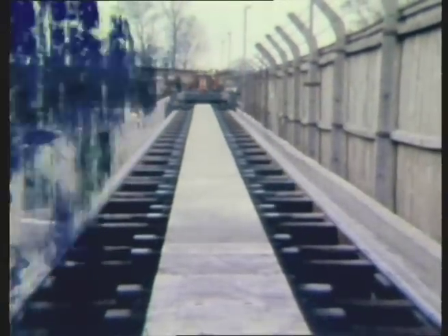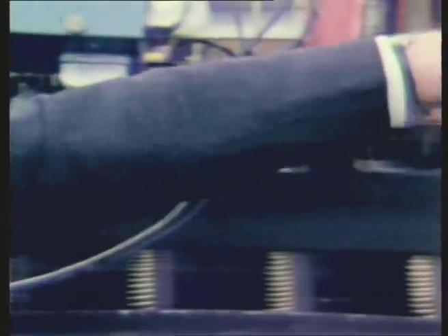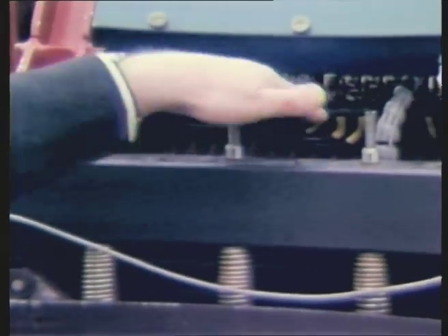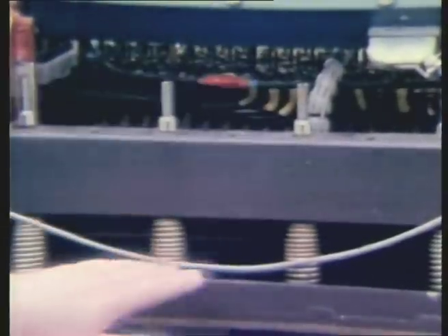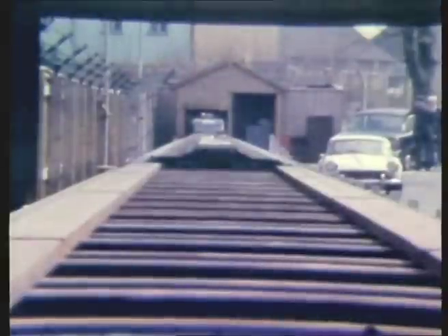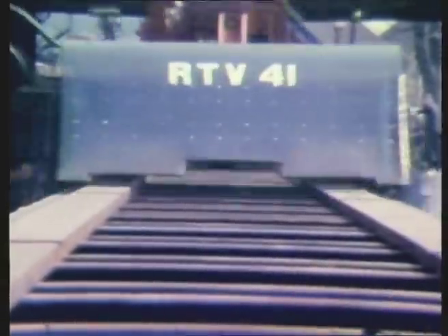Our chief engineer at Tracked Hovercraft, who coordinates all our activities, is Michael Charity. This vehicle carries a one-fifth scale model of the linear motor to be used on the final vehicle. It can measure speed, and it can measure thrust, and through this box here it can select any of 220 different possible measurements. It's a very exact rig, because it has to support the motor very accurately and rigidly relative to its rail, and it must remain rigid even when it's moving at as much as 50 miles per hour. It's important to keep in mind that the vehicle and the motor must finally marry together, and hence the rail must fit into the track and the motor into the vehicle in a reasonable kind of way.